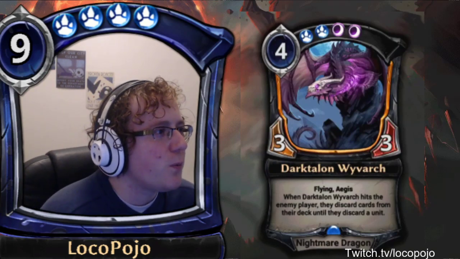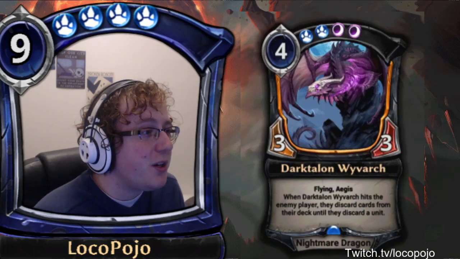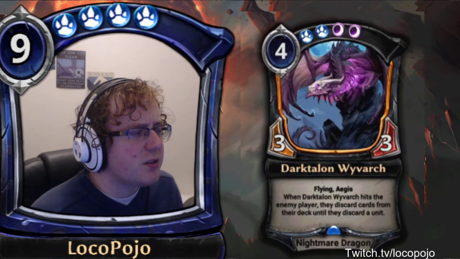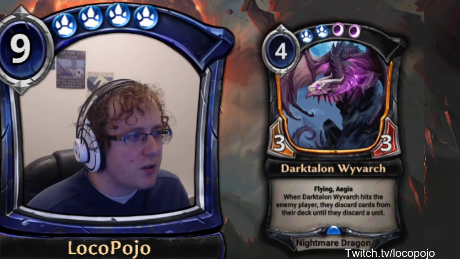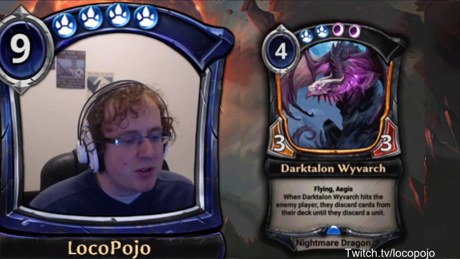So, Dark Talon Wyvark, 4-cost, Primal Shadow, Nightmare Dragon with Flying and Aegis. It is a 3-3, which, 3-3 for 4 with Flying and Aegis right there, that already is a pretty decent stat line. 4-cost 3-3 is already on par with some pretty expensive cards, I would say. It's pretty hard to get a 3-3 Aegis for anything cheaper than 4, so this already excels a little bit past what some other cards can do.